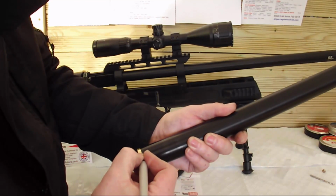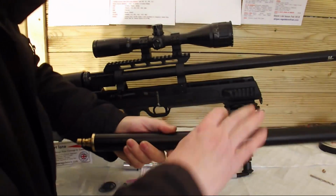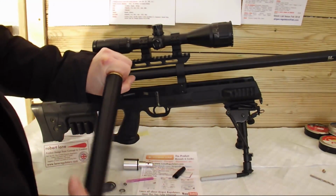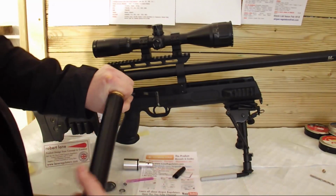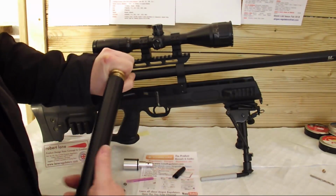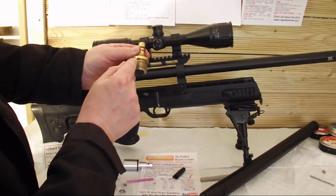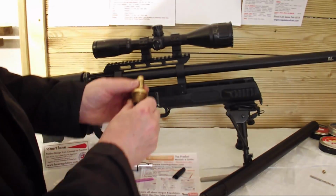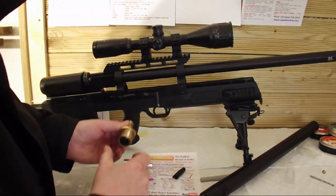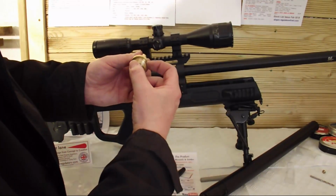Right, I've marked it with that. So my pin. Yeah, I can see where it is. So basically what I'm doing now is getting this off. And I've got to cut a groove along that mark there through all the actual threads, and that gives the air a place to come out of. You take the O-ring off at the back seal. You don't need to do anything with that, there's already a groove in it, so that lets the air out.